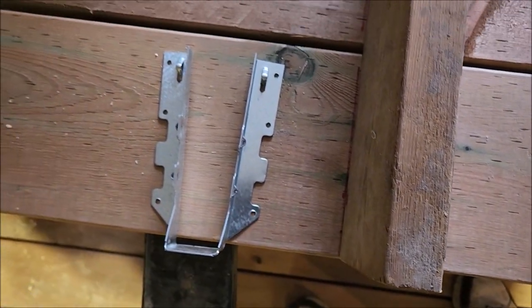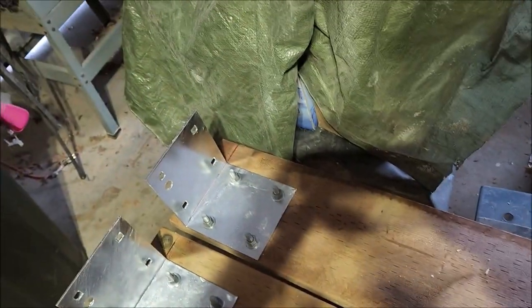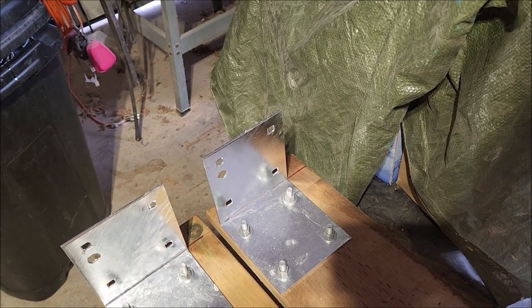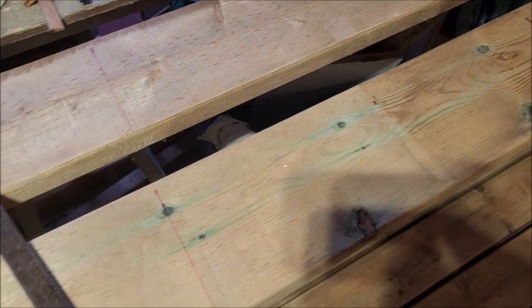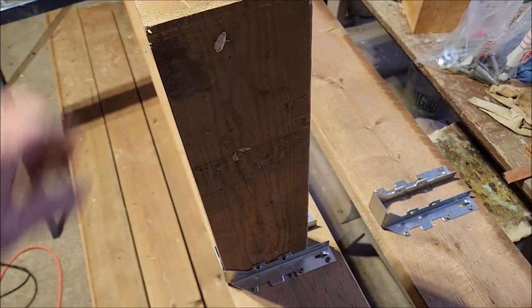I have marked it at 25 inches so I have room for the barrel to squeeze in, even though the barrel is only 23 and a half inches. When I add a 2 by 2 strip to the top of the 16-footer, it'll make it a little bit snug to put the barrel down through, and I want to be able to drop the barrel in through the top. I just measured to the center of the plank and then one foot out on each side, so I'll have 24-inch spacing for the barrel. I have all the brackets in place, and when the 16-foot cross sections come in, they will just sit in like that.